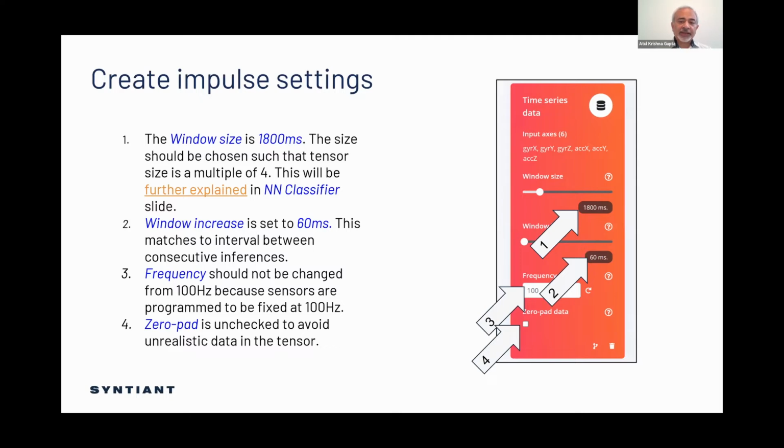So if we capture the data and we choose this window increase size to 60 millisecond, essentially what we are doing is that if you're taking, let's say, a minute or 2 minutes of data, and then we just chop one small portion of it, which is one tensor, and then the next tensor is generated by sliding the window by 60 millisecond, and we get another tensor. And this way, 1 minute of data can generate probably 1,000 tensors.